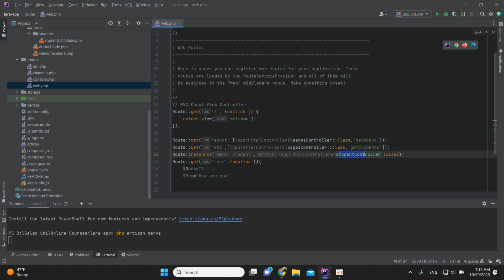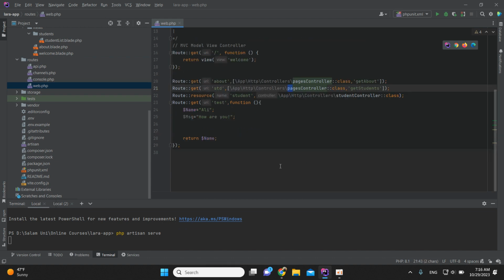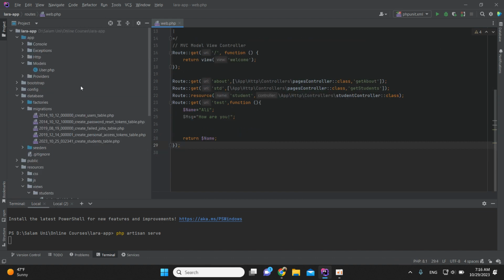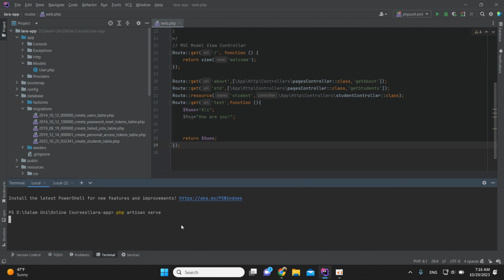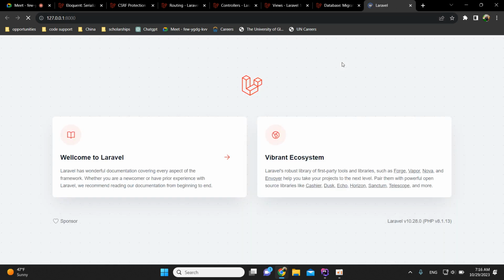Okay, we have a student controller and a pages controller. Fine. So here we are.